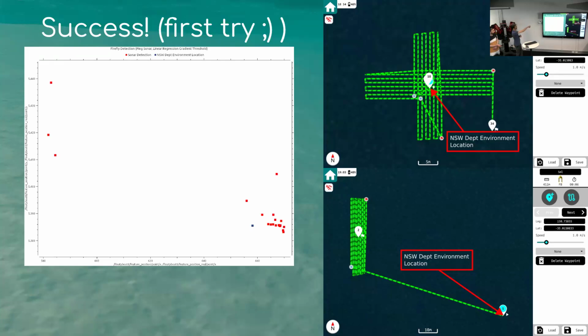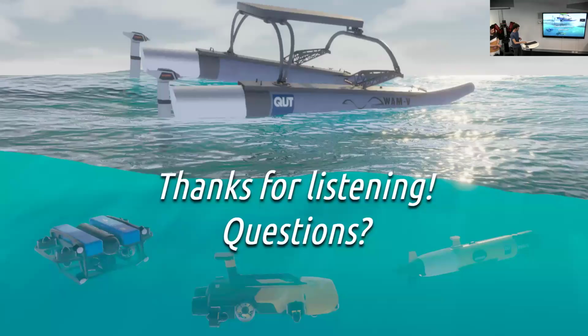But as you can see from this graph that I produced that night, we can see a heavy cluster of detections on the bottom right, which is over where the real Firefly is. And you can see the blue dot amongst that graph is the actual sighted location as according to the New South Wales Department of Environment. And over here on the other side of our ship, very few detections. So it was actually a successful mission, despite the fact that it was the first attempt on demo day. So you can really get a lot of mileage out of a simulator if you know its constraints and you work within those constraints. Thanks for listening.